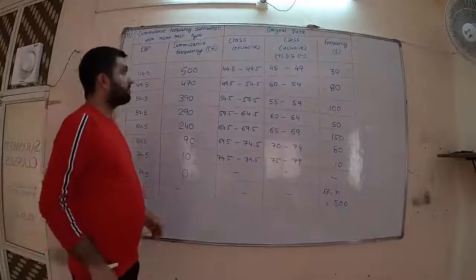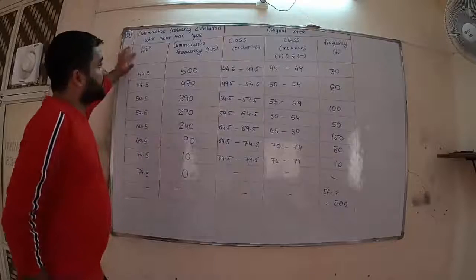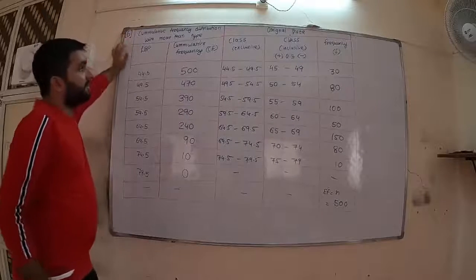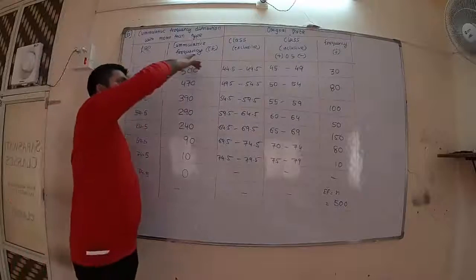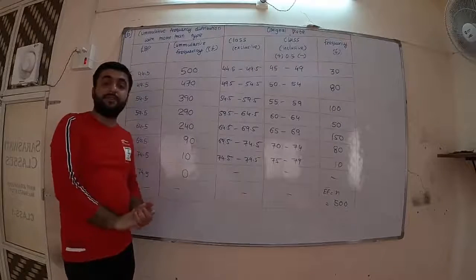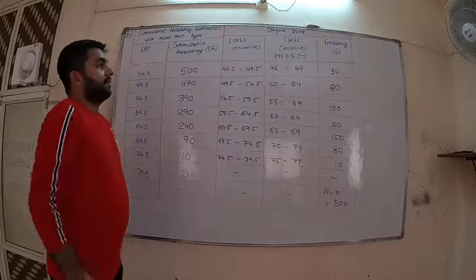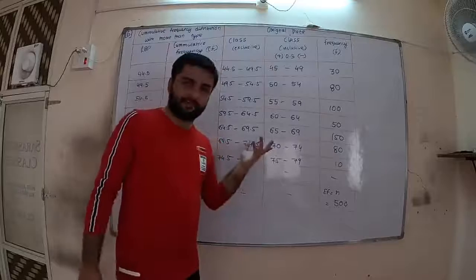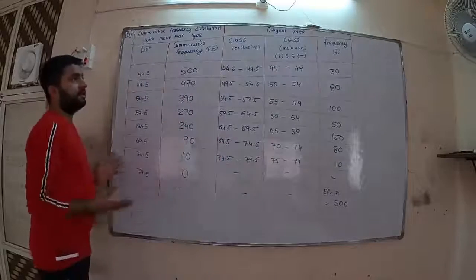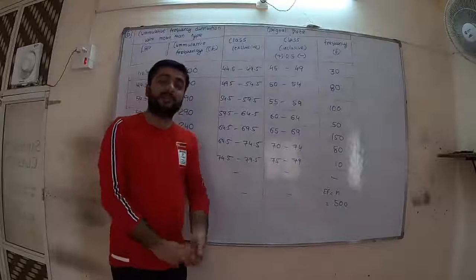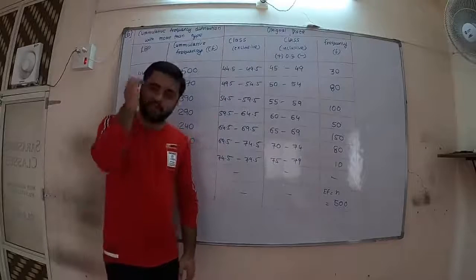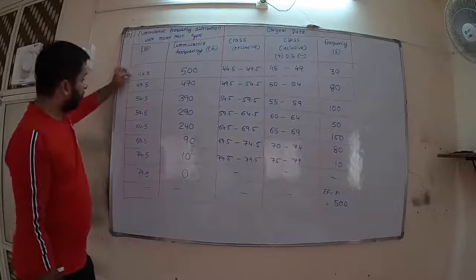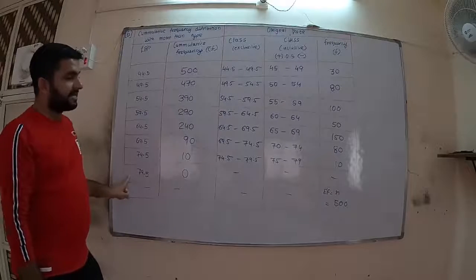Why is it difficult? In the sum, the lower boundary point with cumulative frequency is given. So this is cumulative frequency of more than type. Why more than type? Because the cumulative frequency has the highest value first and the last value is 0. What is asked in the question? To obtain inclusive classes, but friends, directly inclusive classes are not possible. So first, from this observation, we have made exclusive classes. But while preparing exclusive classes, first remember, this is more than type, so all these are lower boundaries and the last is the upper.